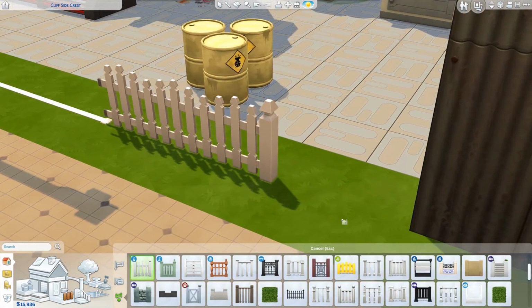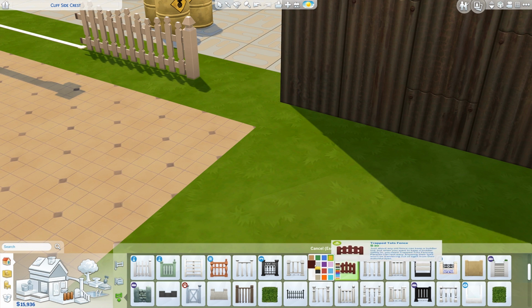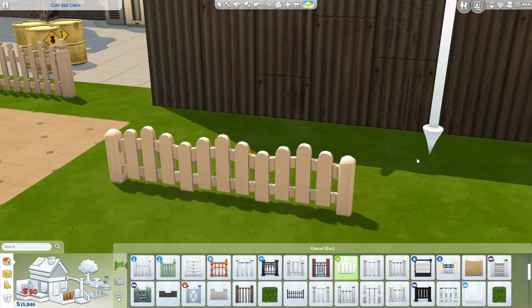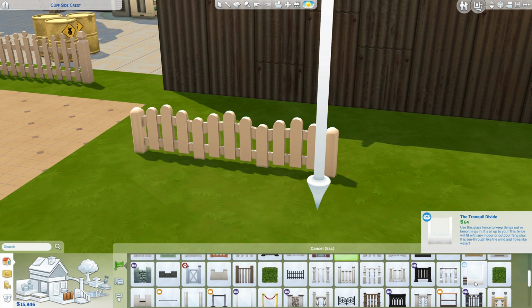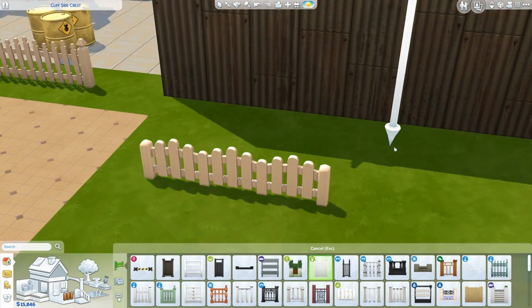Picket fence. Finally, we have an actual looking picket fence. Like we have this one from Toddler Stuff. It's kind of a picket fence, which I've used sometimes like that. We also have the one from the other pack somewhere. This one from, what is that from? The drink one?